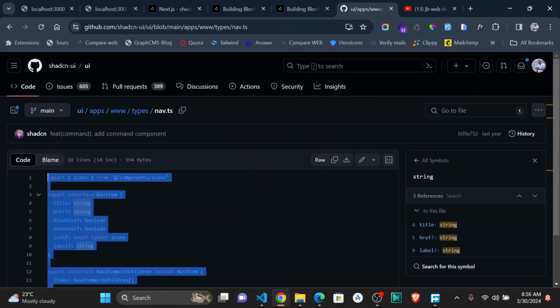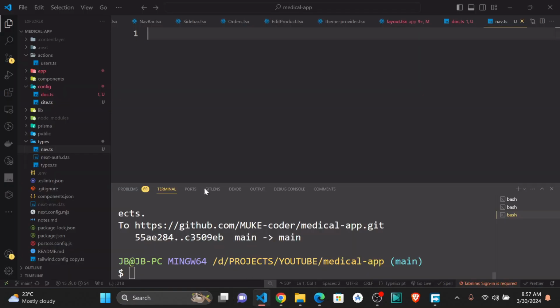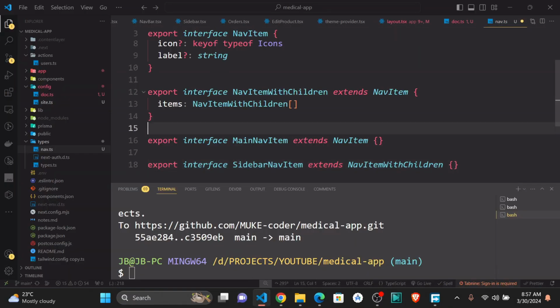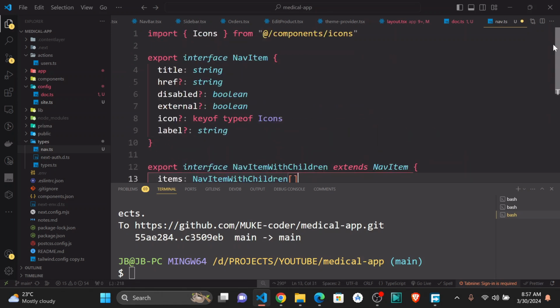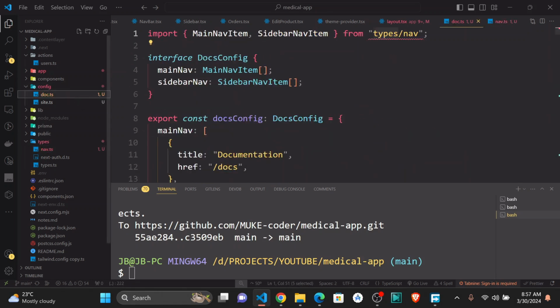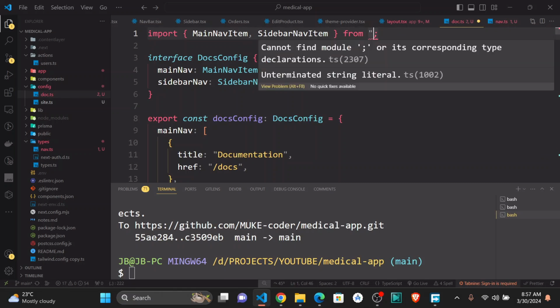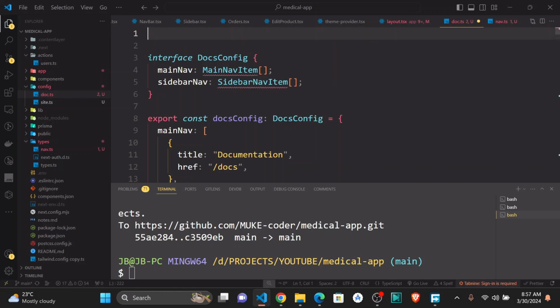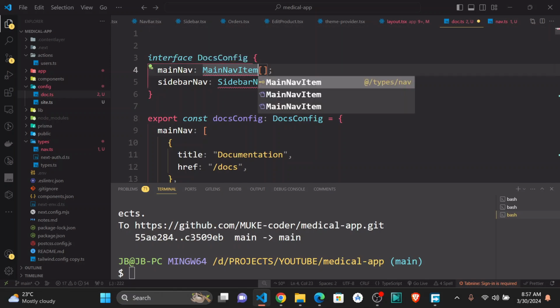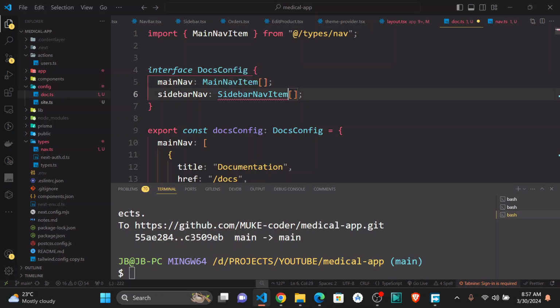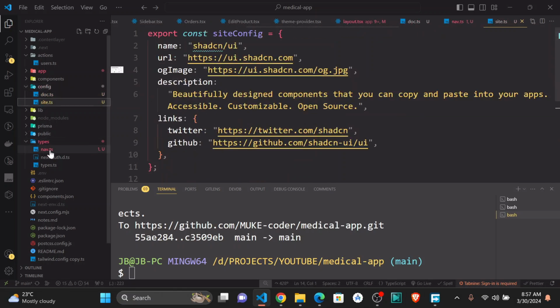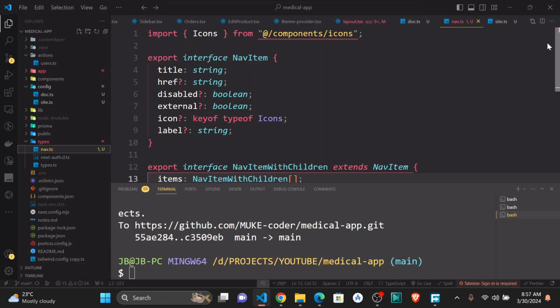So copy this and add it in the nav. Okay, that's it, done. And in the config, you can remove this whole thing and simply import this at, just like this, done.